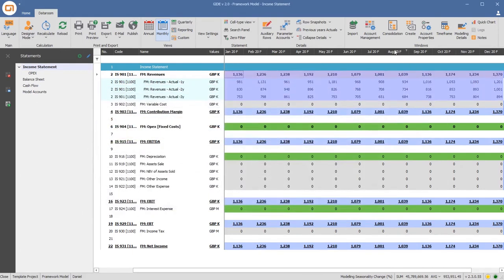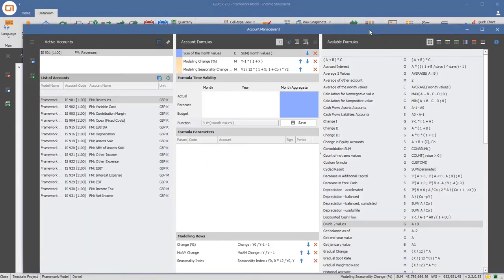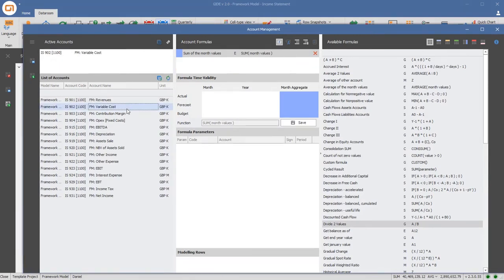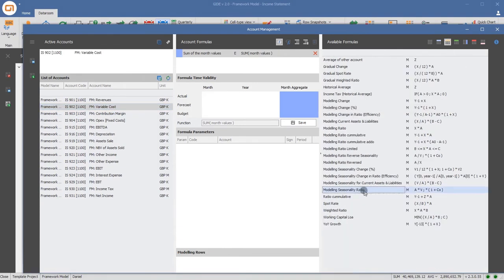Let's go back to Account Management and continue with Variable Costs. Variable costs are costs that vary with units or revenue. From the lists of available formulas, pick Modelling Seasonality Ratio or just Modelling Ratio. The difference is such that Modelling Seasonality Ratio analyzes the ratio in the same month in the previous years.